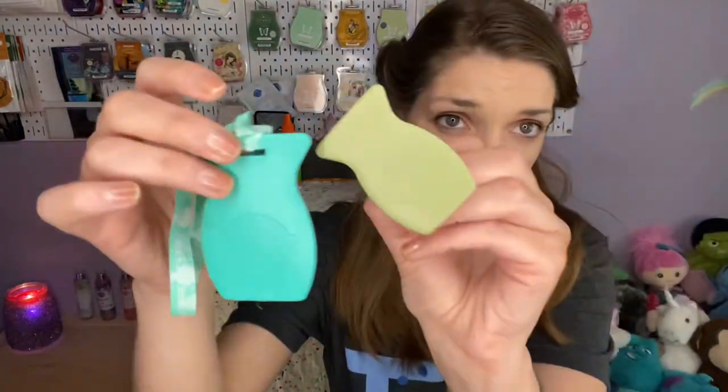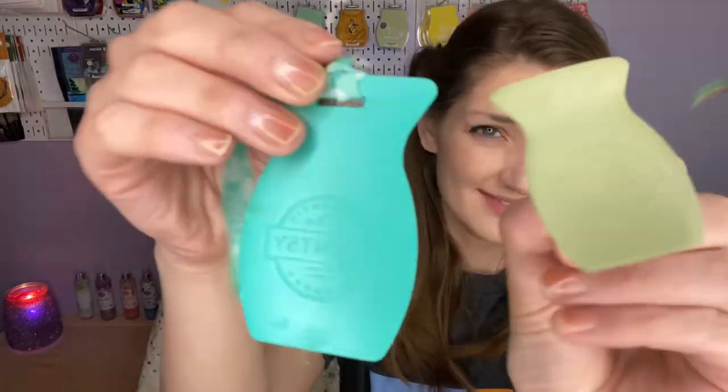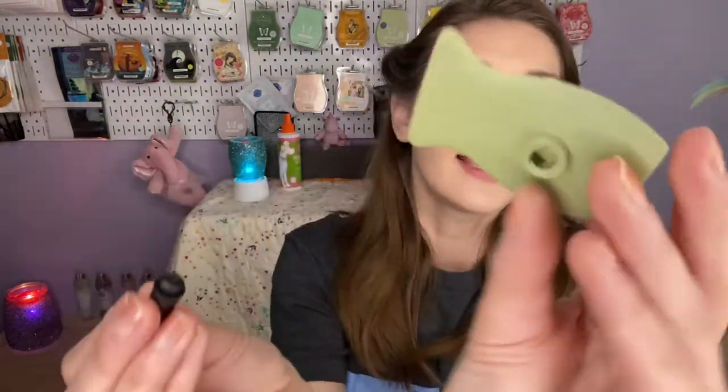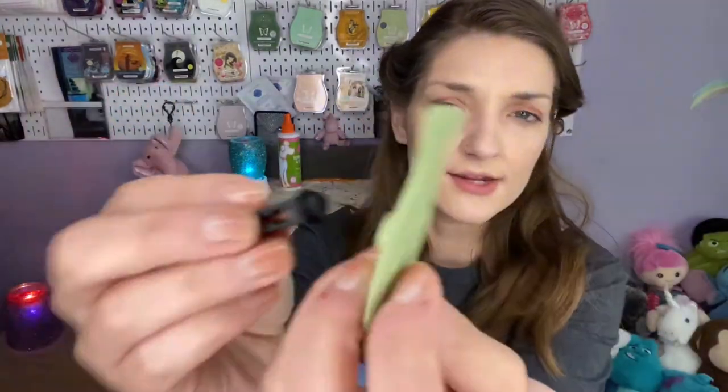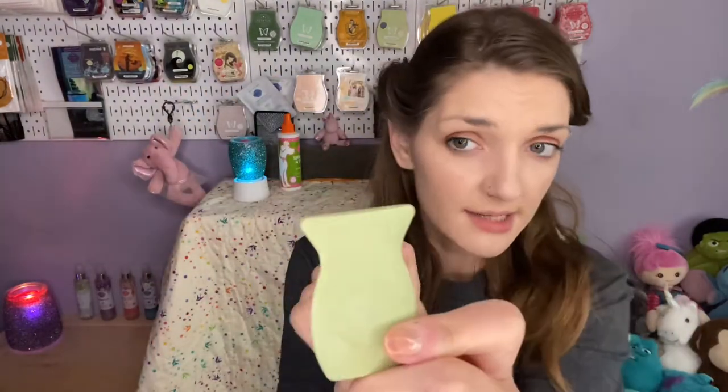I haven't had any bad experiences but I know that can happen. So this is a Car Bar and this is a Car Bar Clip — they're slightly different in size but same shape, same idea, basically the same material. The Car Bar Clips come in a pack of two. They have clips that you just pop in the back and you can pop them right into your air vent. I find these are really good in the winter time because you have the hot air blowing right through against the scent — it's perfect.